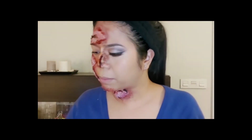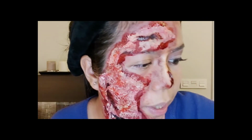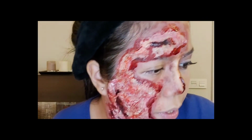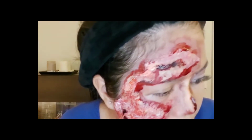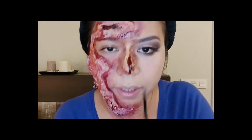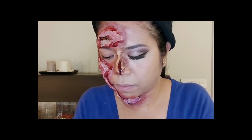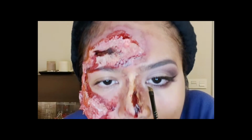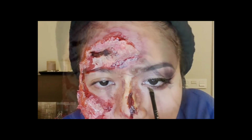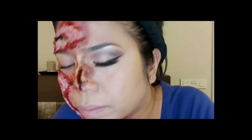There you go. Then I'm gonna apply some highlighter. So we're gonna apply a highlighter with this brush. It's from MAC. This is also a short one. I love it. There you go. Of course, like below the.